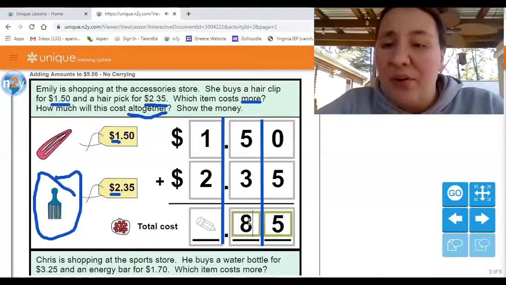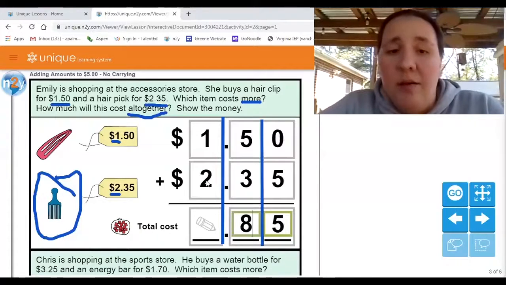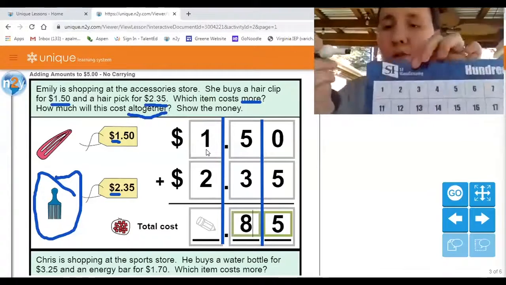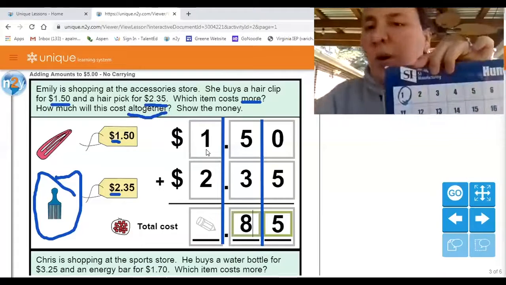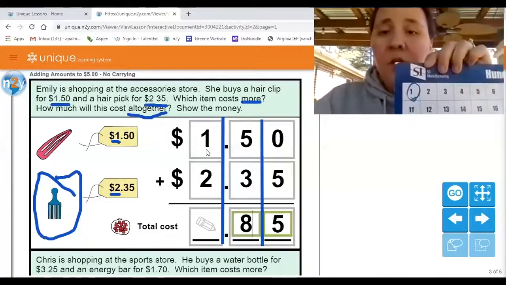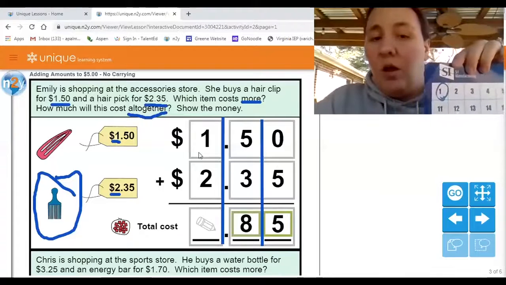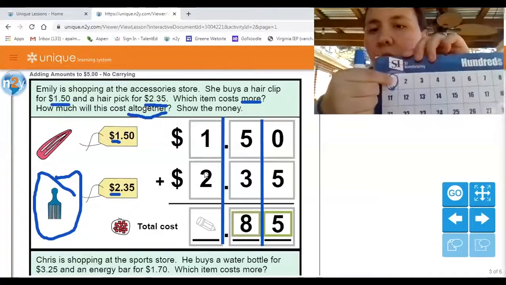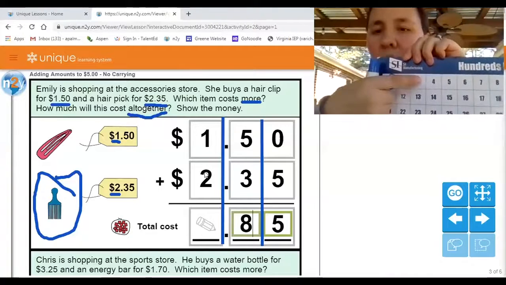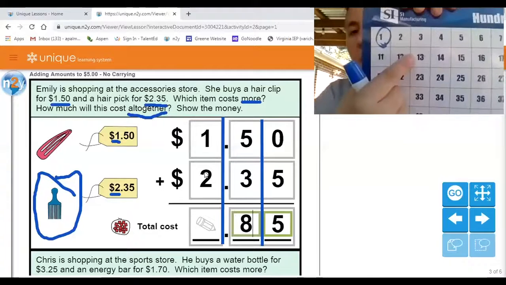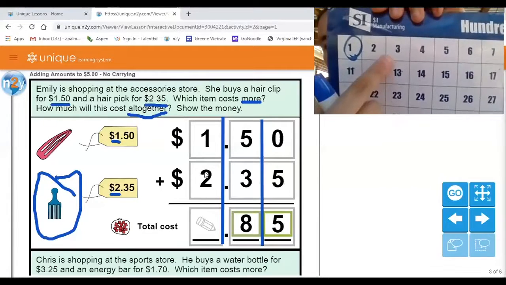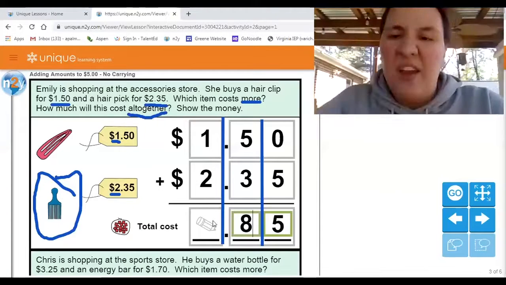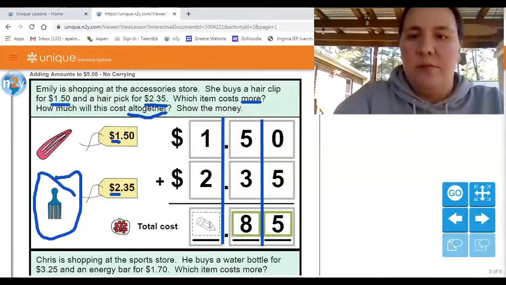Beautiful job. Now we have a third column to do. We need to add up our dollars in the last column. So we have 1. So I'm going to circle the 1 on my hundreds chart, and you can do this at home. Or you can just touch it if you don't want to circle, that's fine too. So I'm going to start at the 1, and I'm going to count on 2. So I'm going to start on 1. And I'm going to count on 2. 1, 2. What number did I land on? Good job. I landed on a 3. So with your finger, I want you to find the number 3 and type it into the box.